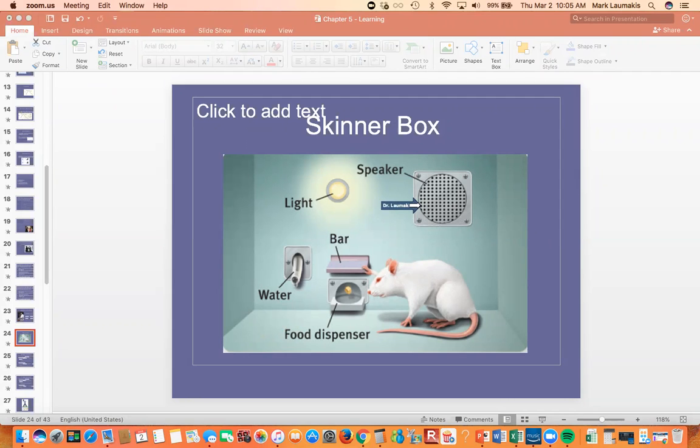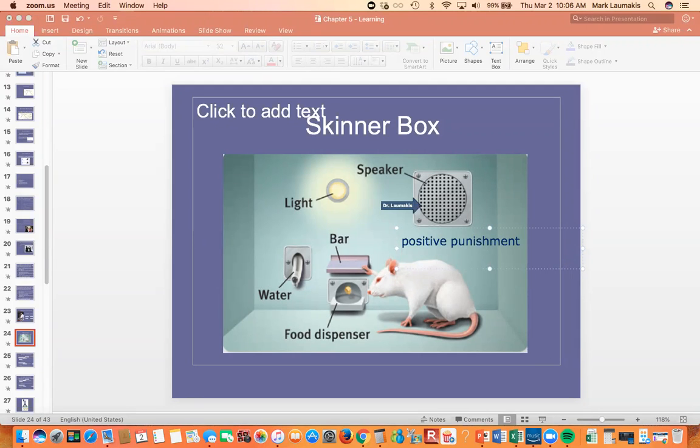Suggestions? How are we going to get him to stop? Tell them in the chat box. So when he scratches on the speaker, what should I do? Shock him. Francisco's got a great idea. So what Francisco has just described is what we call positive punishment, okay? What I'm going to do is when he scratches on the speaker, I'm going to present him with a shock.